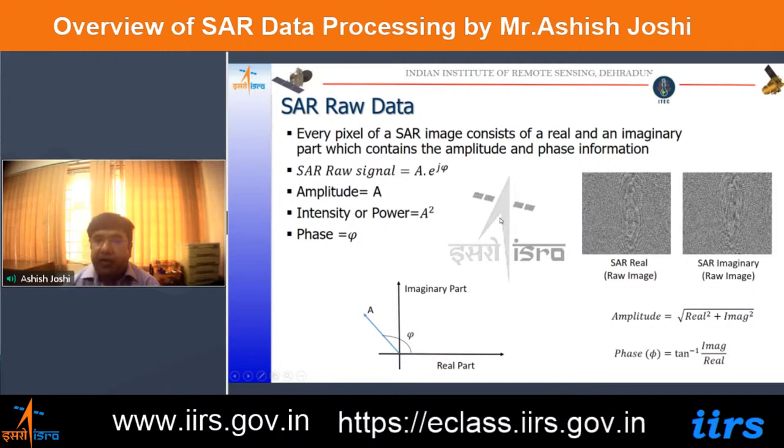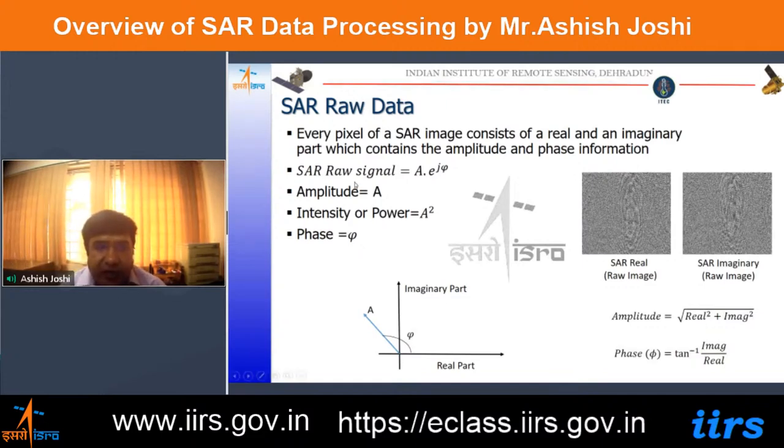So the SAR raw data will consist of two images: one is the real image and one is the imaginary image. Just like the optical sensor has different bands, in the same way we have two bands in the SAR data. If it is in complex form, one band is called the real part and the second band is the imaginary part. So both level 0 and level 1 are of complex nature. If the raw data is complex, then we have to use a signal processing technique like the range Doppler algorithm to process the data. If it is level 1 SLC, then we do level 1 processing.